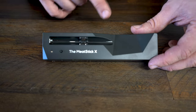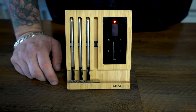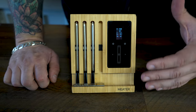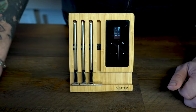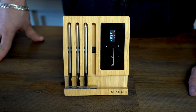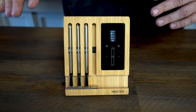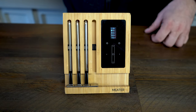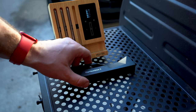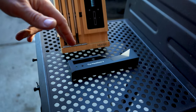When we set up the Meater, we hit the power button, it boots up its LCD screen, and we connect it to Wi-Fi — which is nice because Wi-Fi lets us monitor the temperature from anywhere. Probe 4 should connect at any time; it might take a second longer since it's already in the smoker. Also, check this out — it has a magnet! You can stick it on the side of a table or your smoker. That's a pretty cool feature.